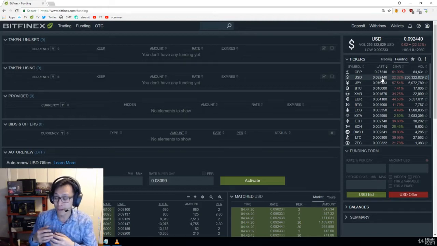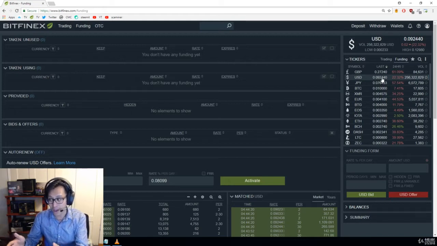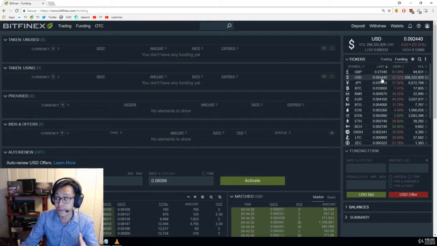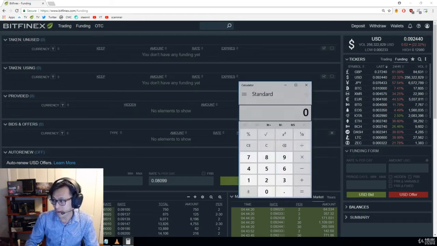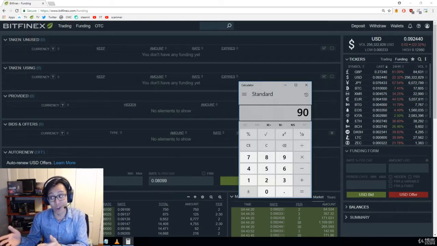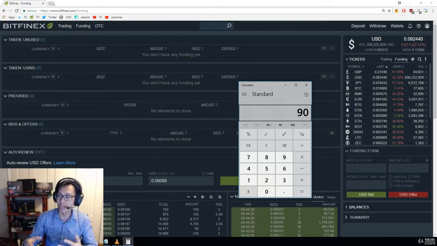So let's say I'm contributing money to the funding account and I have, say, I don't know, $100,000 in the funding account, right? I'm actually gaining, for example, if it's USD, I would be gaining 0.09% a day. So if you guys actually do the math right here, right? If I have $100,000, I'd be gaining 0.0009. I'd be gaining actually $90 a day, guys. It's actually pretty decent, right? That's right. I would be gaining $90 a day if I were to add $100,000 to the funding account.